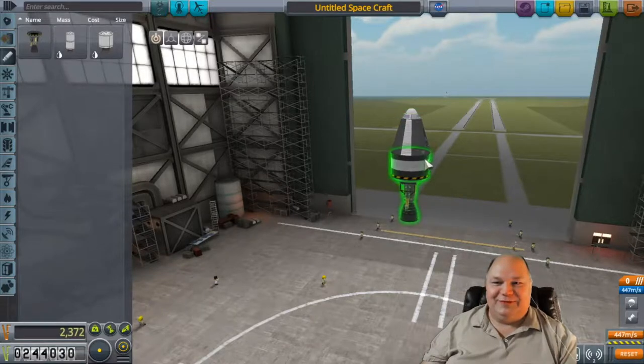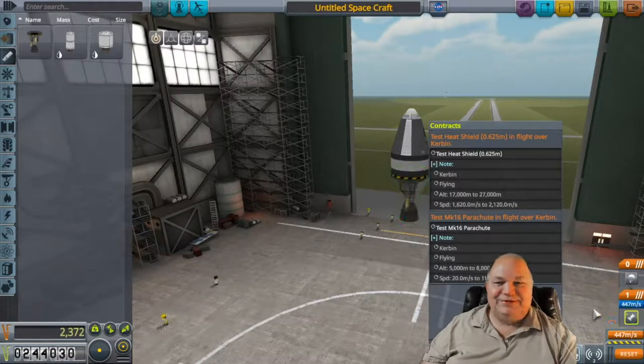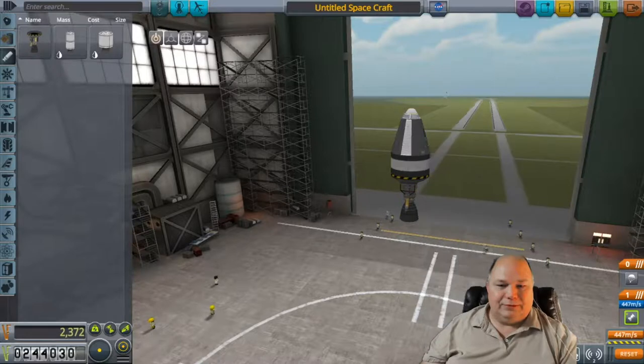All right, so no decoupler. We're just going to try and... do I have a decoupler mission? No, the parachute mission. The 5,000, 8,000 meters, going fairly slow. Pop the parachute. Oh, we do need to separate the engine from the parachute. All right, cool. Nothing on the engineering report.